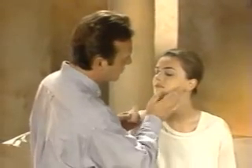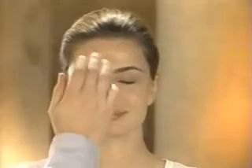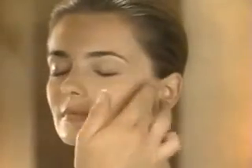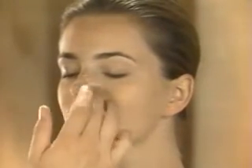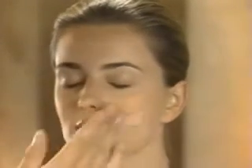I always start with foundation. You'll want to choose a color that most closely matches your natural skin tone. You always want foundation to look as undetectable as possible. For the most natural-looking application, use your fingertips to apply. Start in the center of your forehead and work out — that way you follow the directions of the fine hairs you may have along your cheeks or hairline. When you use your fingers, you can tell exactly how much foundation you're using.